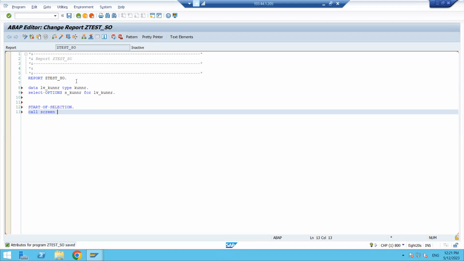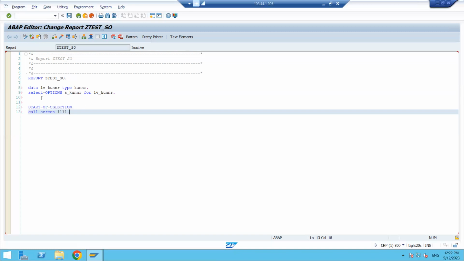Call screen, I will provide something like 1111. So you can take any screen here other than 1000, because if SAP wants to implement any screen, if they want to design any screen, then by default they will go for 1000. They will start from the 1000 screen. So better to avoid giving the 1000 screen number. Instead of that, you can give any other number.